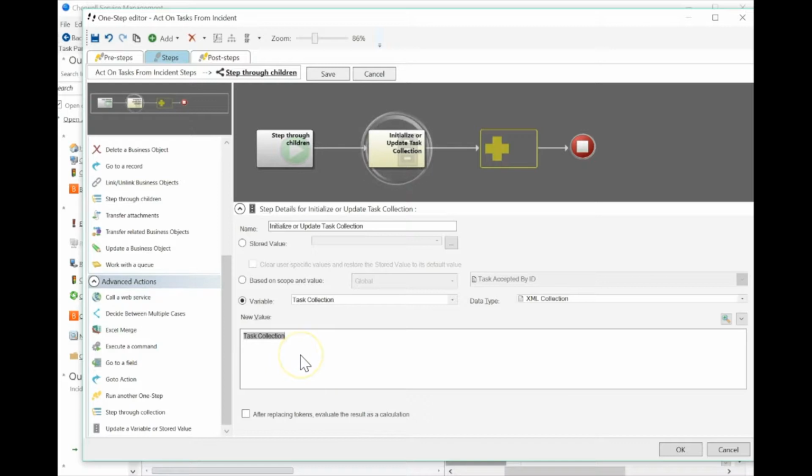And then, after I have the current value of this task, because I'm going to be stepping through each task and appending data to this variable, so I have a total or a concatenation of this data, I'm going to start writing out what I want this data to look like. So I need to think about what data points from the task I want to have access to from the parent association or from the incident. Now earlier, I only wrote out a task title. So in this example, I'm going to include a task with a title.